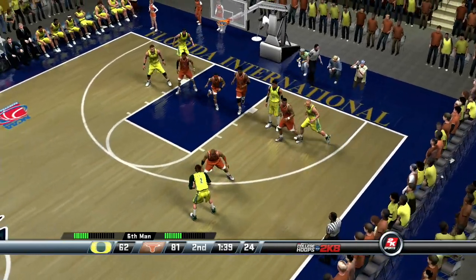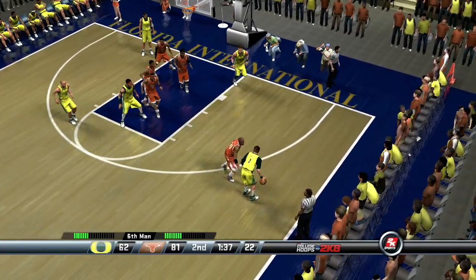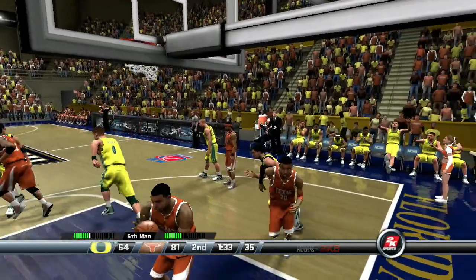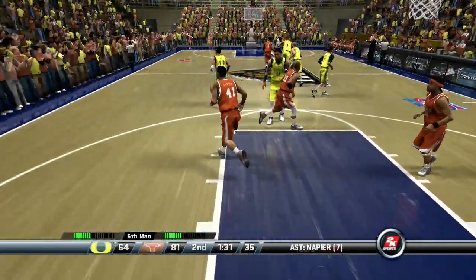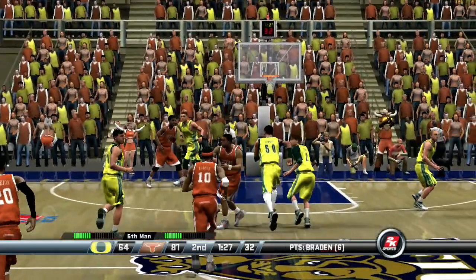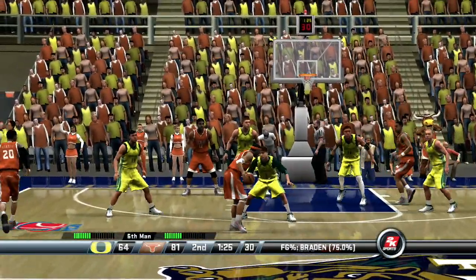Barton. Leads him with the pass. Off the glass and in by zero. Number two with a great look. 7 assists, and he leads his team in that category.